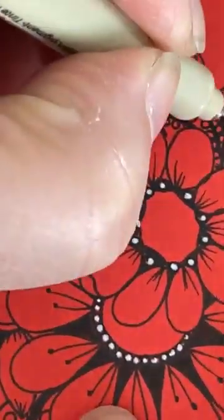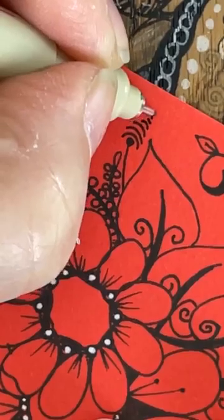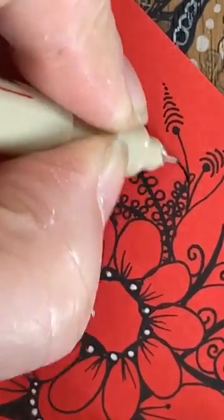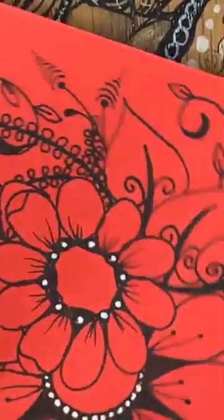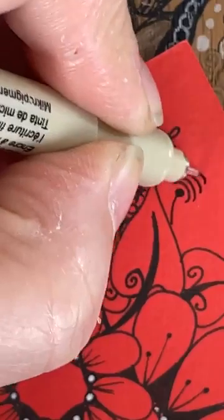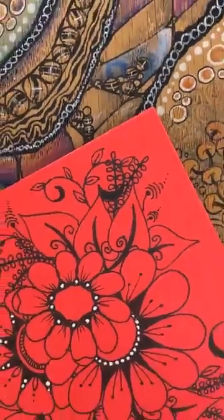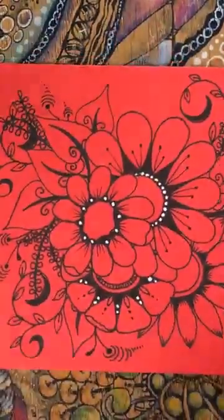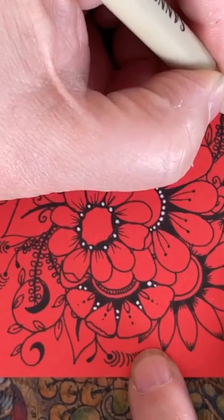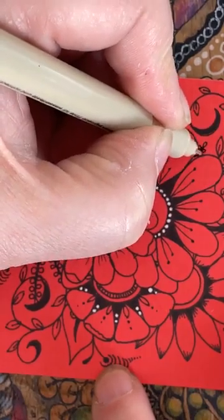Now don't get carried away with these. I know you know what you like. You can end up with hundreds of them. We just want a few. Maybe one sort of here. They fit in all sorts of places. They do look lovely, don't they? You don't have to put that little loop on the end if you don't want to. But it's up to you. You can put a few in together. Or, there we go. Let's have a look at that. Okay. So I think here maybe one there. I think, see, I might put another one of those little loopy type of little bits of foliage in there.